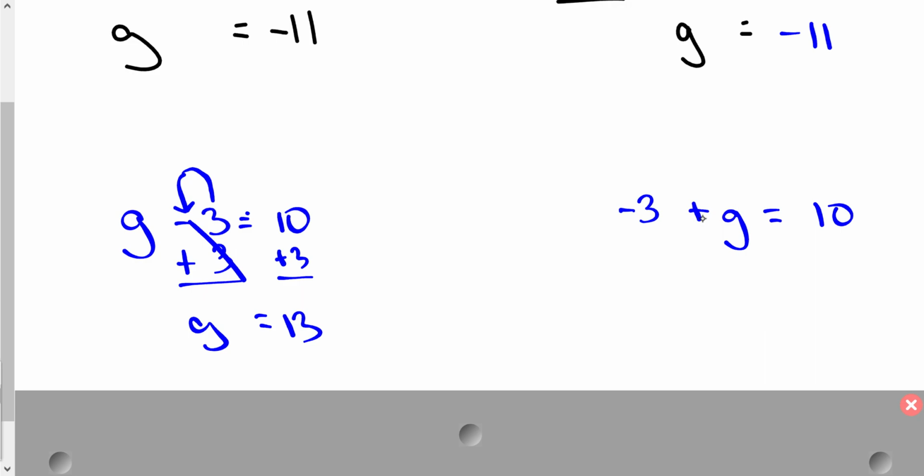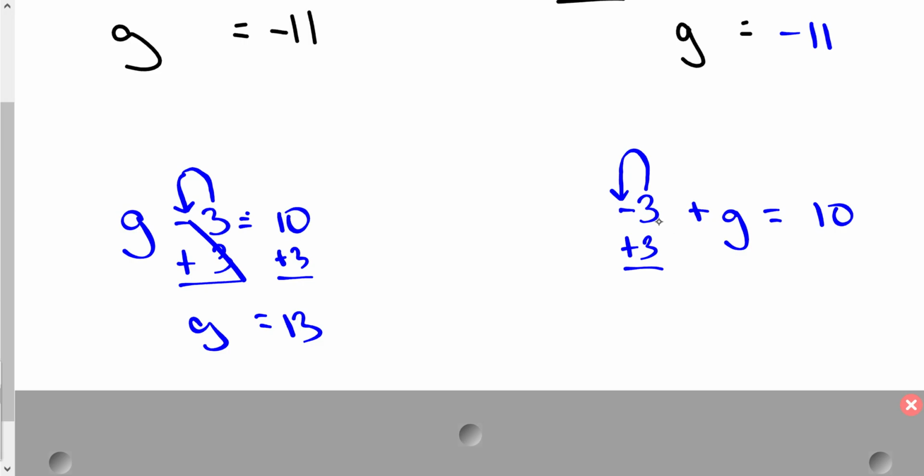Now look over here. This is where the look left saves all of the headaches that you're going to run into. Here's your G right here. Which number do we want to get rid of? The 3, the -3. But we don't look behind it. The -3 is doing what? Adding. But we don't look behind it. As soon as you know it's an adding or subtracting number, we look where? Look left of the number you're trying to get rid of. Use this sign, whatever's in front of it. Use that sign to do the opposite. And so we're like, oh, that's a -3. I have to add 3. Oh, is that allowed? Yes.